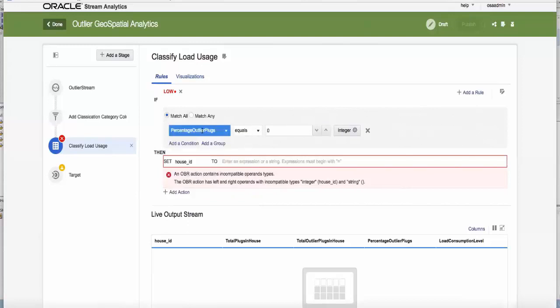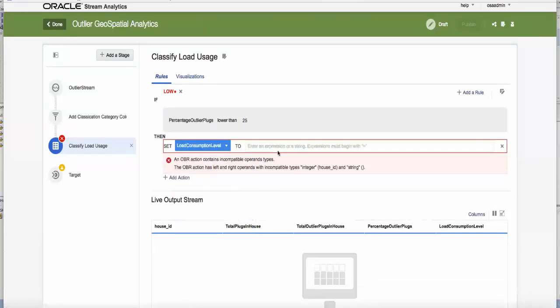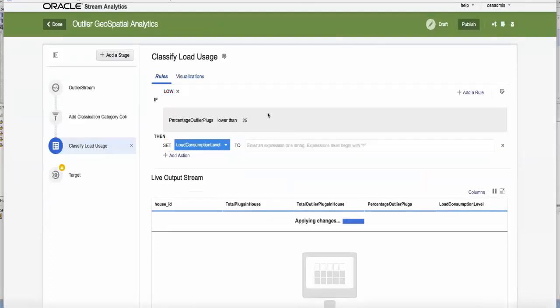Based on our consumption levels, we can set 4 category level rules: low, moderate, high, and very high, all now represented in the streaming data.